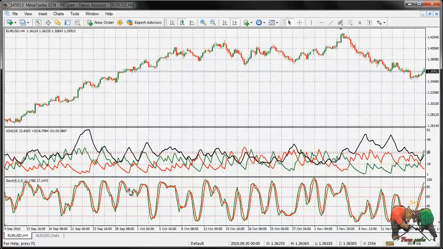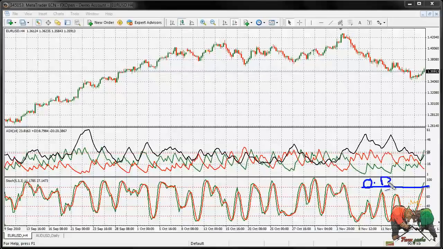So to gauge when to actually go ahead and buy or sell off of these can be pretty hard to the untrained eye, but it also has the same properties as the RSI. It also lets you know when there's going to be overbought and oversold areas, and that is depicted by the 80 level line, which is an overbought area, OB. You might see on forums that some people have said OB and you're unsure what they're talking about. Well, that's what they mean. OB means overbought and OS means oversold, and these normally appear on the 20 and the 80 levels.